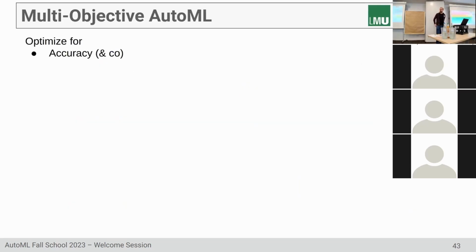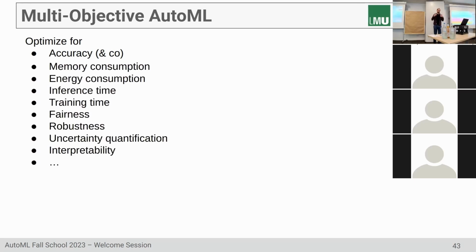So we briefly talked about metrics before. I think Marcel already mentioned a few, but since it was on the slide before, I also want to mention one or two. Usually the first thing that people care about is something like accuracy. It can also be one score, area under a curve, but usually the first order of business is improving the performance. That's fine, and in most cases it's the first thing you need to show in order to move further. But there are a lot of other things that would be very important in practice.